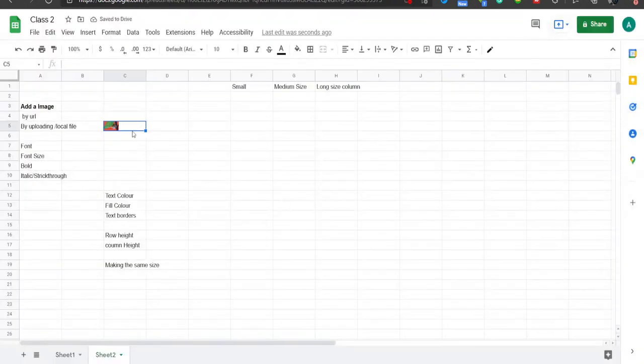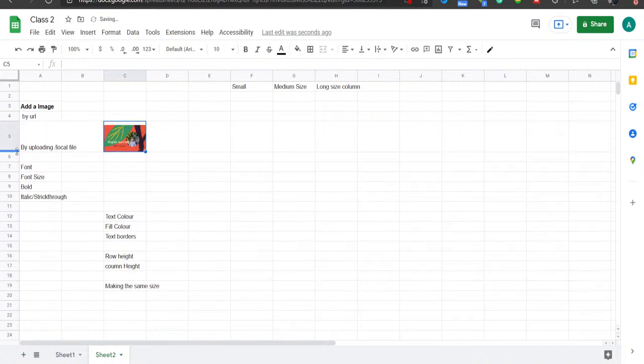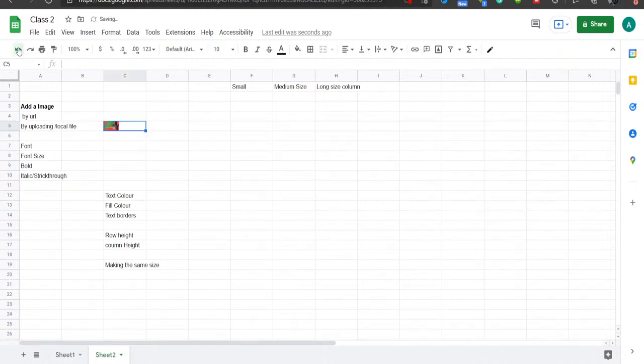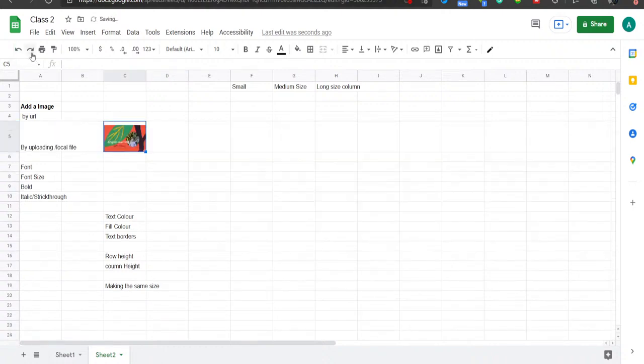So as you can see, I have selected one cell, that's why the image is here. But if I increase the size, here I have dragged it, let's increase the size of that. So when I have increased the size, the image size is also increased. Okay. Now here was also an option, over the cell. So if we select over the cell, then that image will be set over different cells.